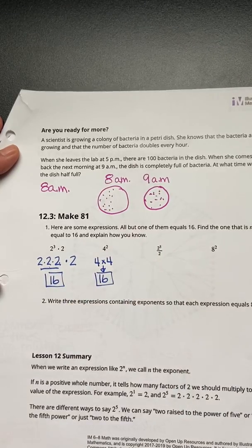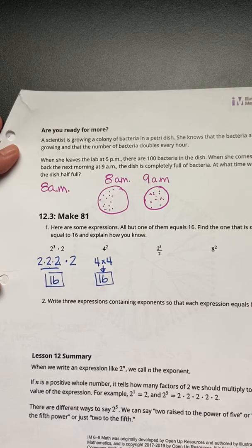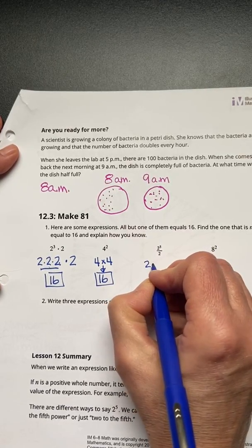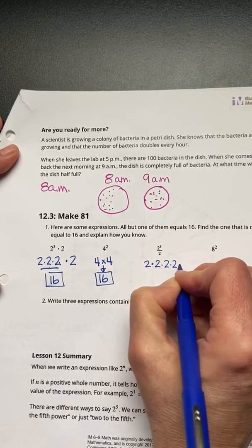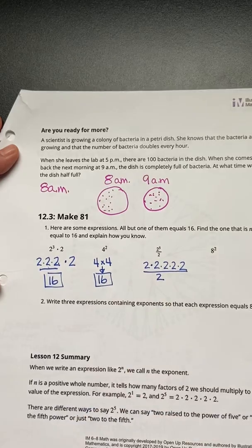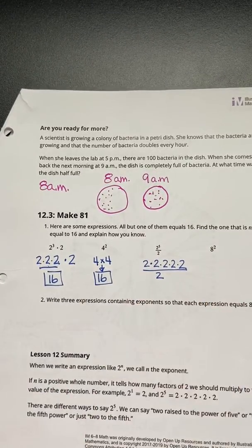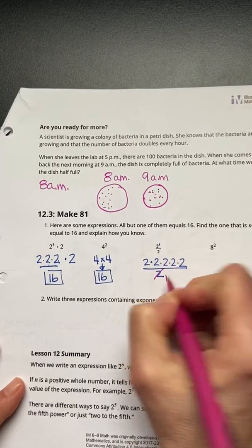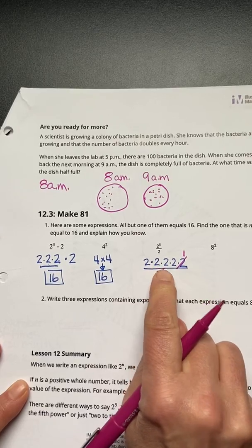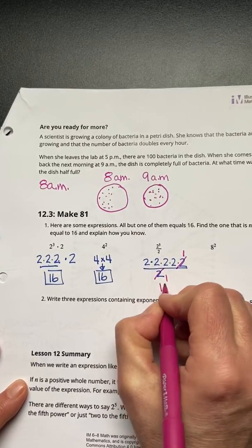That one worked. If I have 2 to the 5th power divided by 2, now there's a couple ways I could do this. I'm going to show you one of them. So this would be 2 times 2 times 2 times 2 times 2. That's 2 to the 5th divided by 2. Okay? Remember when we cross reduce? I could multiply this out and divide it, but I could say 2 goes into 2 once. 2 goes into 2 once. 2 times 2 is 4, 4 times 2 is 8, 8 times 2 is 16, 16 times 1 is 16.